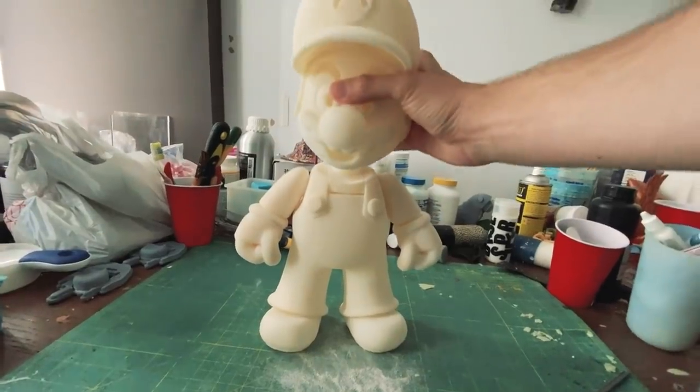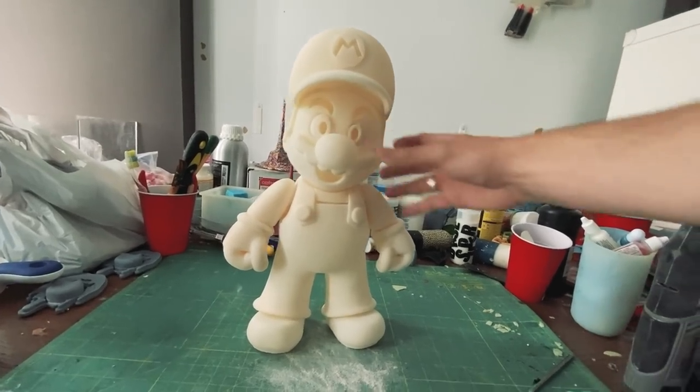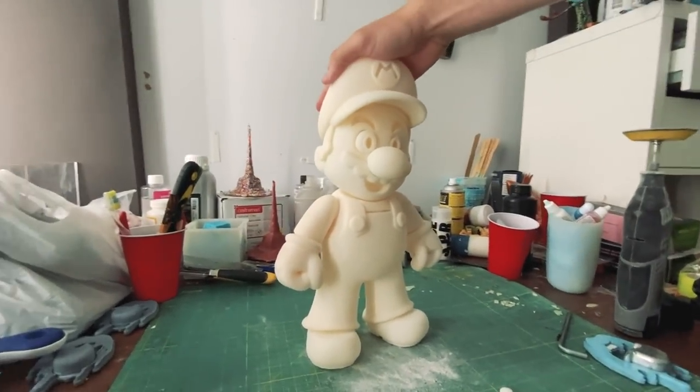And this right here is our mini Mario without any color so far. Honestly, it's like the size of a baby. It's pretty big, as you can see in comparison to my hand.